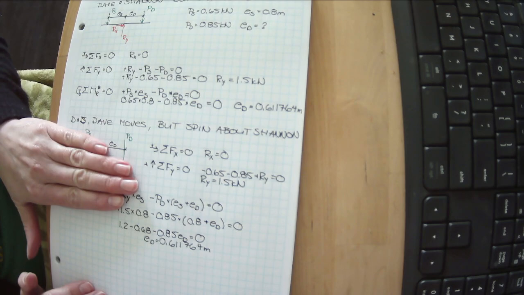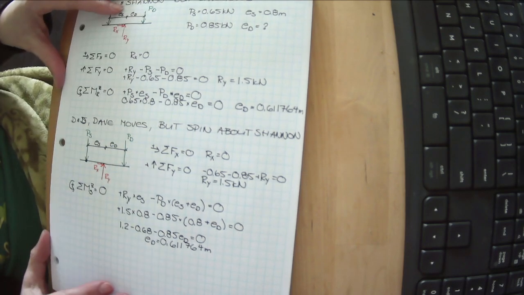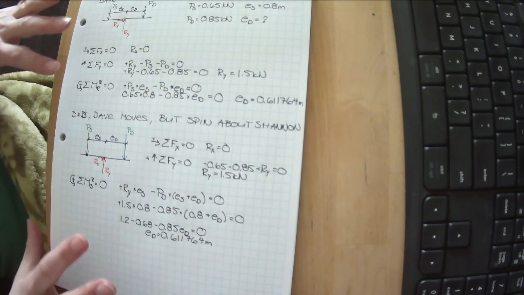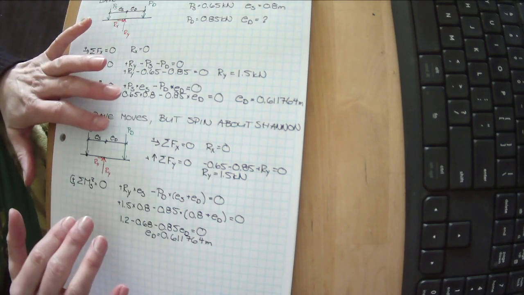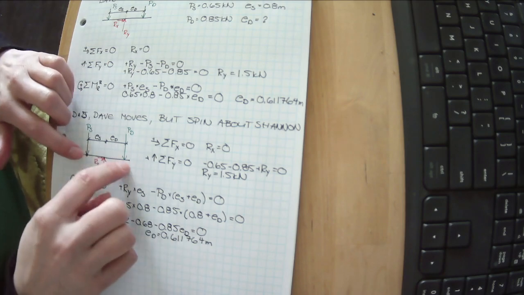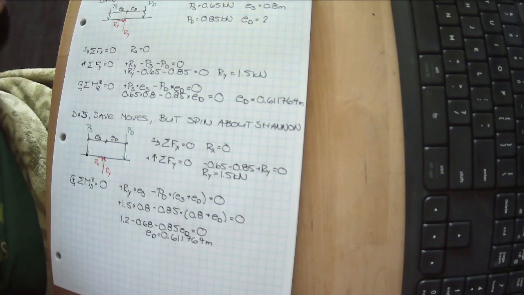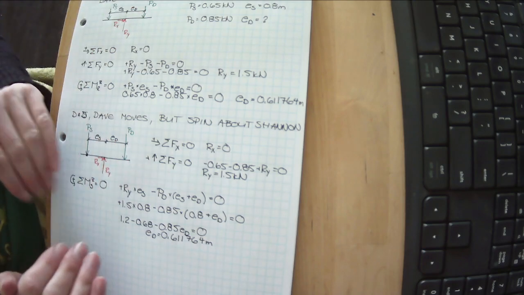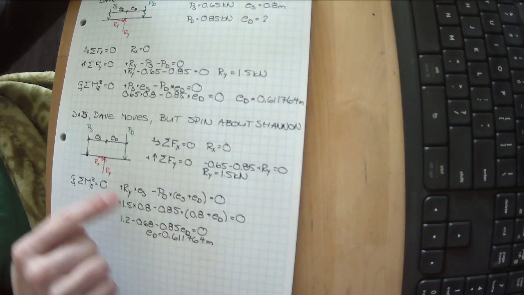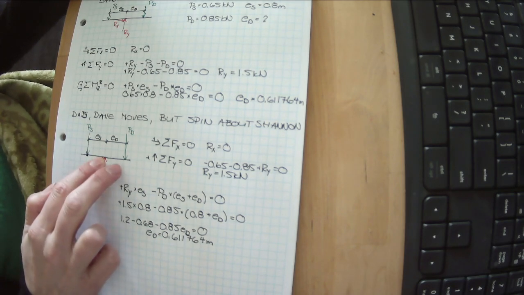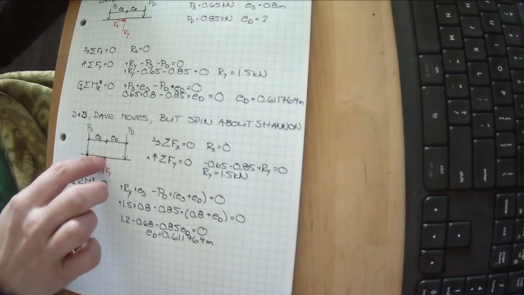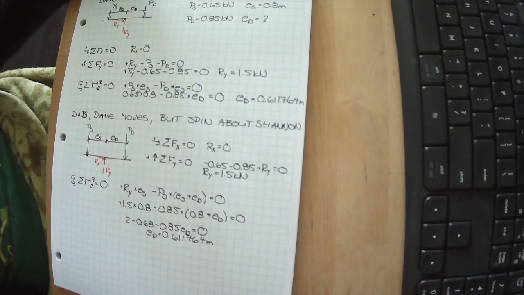If this is in static equilibrium, it's in static equilibrium. The distances will all be the same, the dimensions will all be the same, and the forces will all be the same. But as a thought exercise, we can pick any point to spin the object about, as long as it's in static equilibrium. If this is in static equilibrium, Dave has to be 0.61167 away from the support, no matter what imaginary point we spin this about.